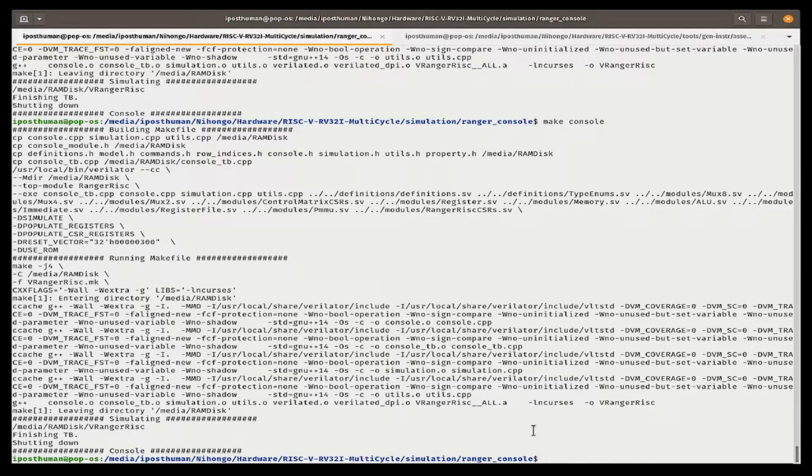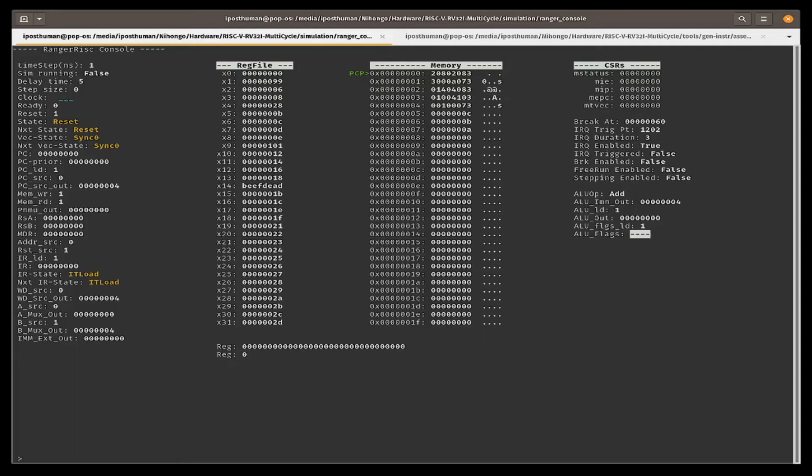Let's go ahead and launch the console and take a look at that code running within the simulation. There we are, we've got it loaded up. I'm gonna go ahead and load in the code here. And let's take a look at the registers up here. You'll notice that none of them are set. And this code down here, remember in the code, is going to go ahead and set up and enable certain bits in these registers. Also, we'll want to pay attention to the EPC register. That's where we will jump. And of course, our MTVEC is going to get loaded with the trap vector itself, which is farther down. If I scroll down, you can see right here is the trap vector itself.